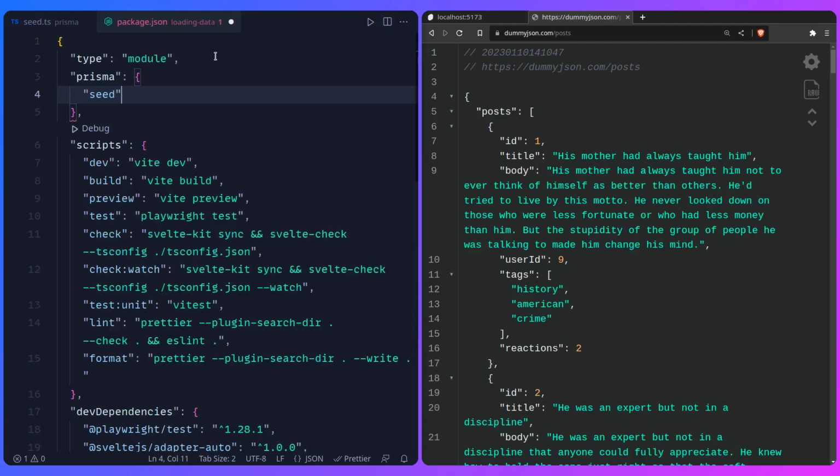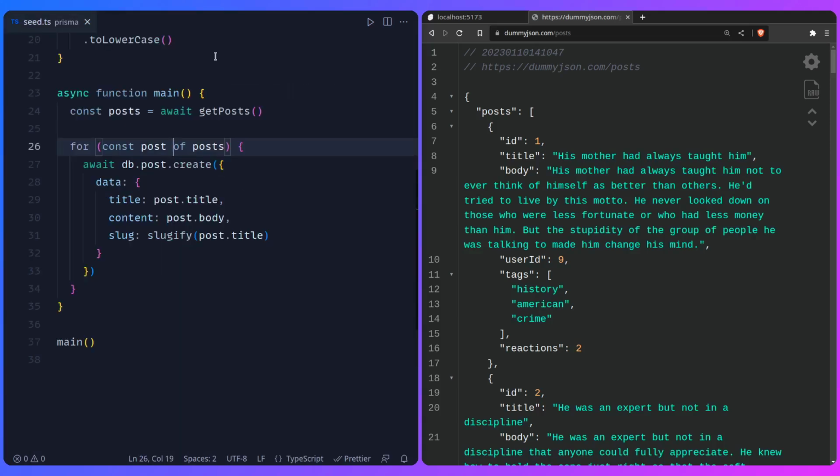Now we need a seed script, and here is the part that's just going to work like magic. So instead of using ts-node, how they recommend it, we're just going to say pnpx. We're going to use the vite-node package, which is going to transpile on the fly the TypeScript file. So we can just say Prisma. We need to point it to the seed script, seed.ts, and this is just going to work. Now we can run the migrate command, which is going to create the database from the Prisma schema and run the seed script if it finds it.